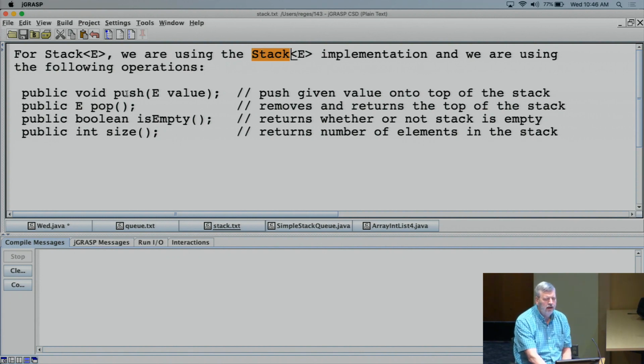It's the same kind of operations. To put something into the stack, you push something on top of this bunch of trays. So if I had a new tray, I'd push it on top. Another one, I'd push it on top. Another one, I'd push it on top. And then when you go to get a tray, you don't say, let me take the one at the bottom. You pop the stack. You pop one off the top and say, I'll take that one. And then another person comes and takes the next one. So you push and you pop, you push and you pop. And so it's always at one end of the structure.